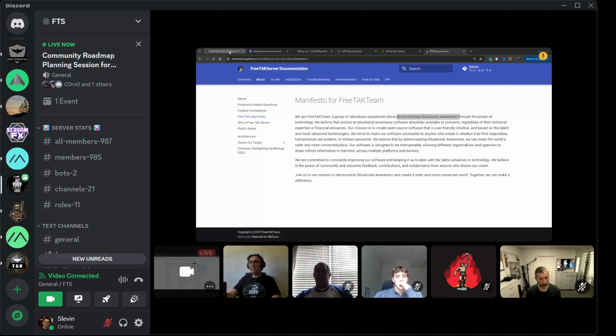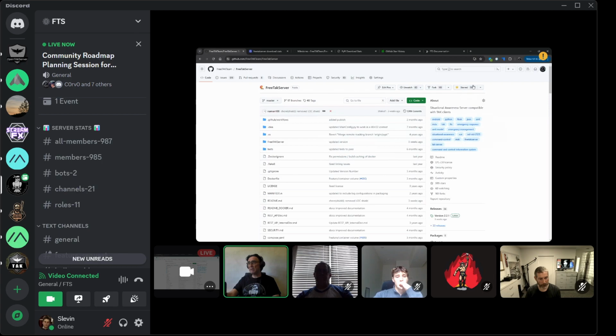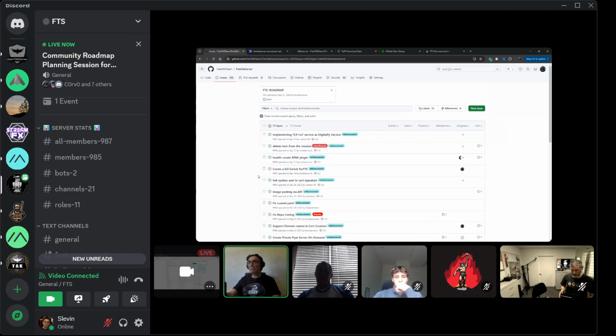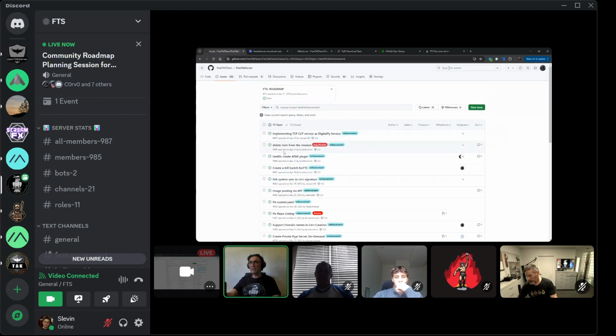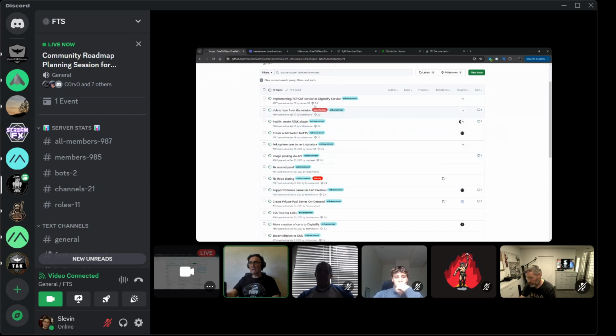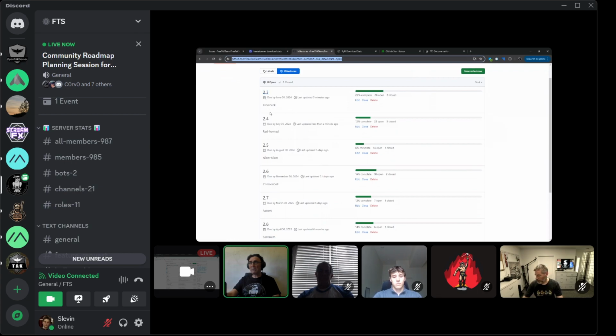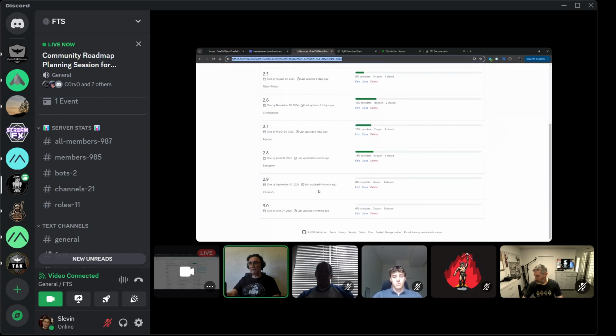Now, in this regard, if you have not done it, it would be very nice if you can give us a star. But if you go under FreeTAK server issues, and then select enhancement, you have a complete list of things that we have in our roadmap. And those things are organized by so-called milestones. So if you go here, you can see the milestones, and you can get a list of everything that is currently planned.